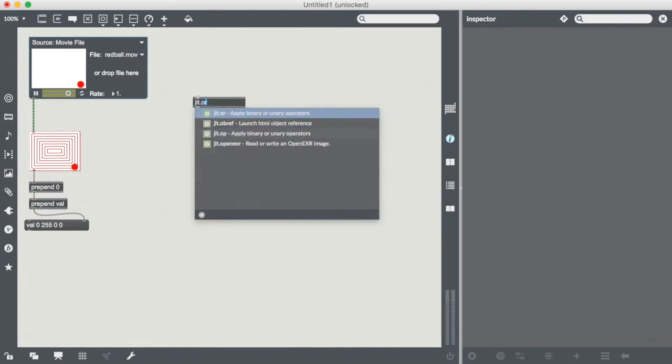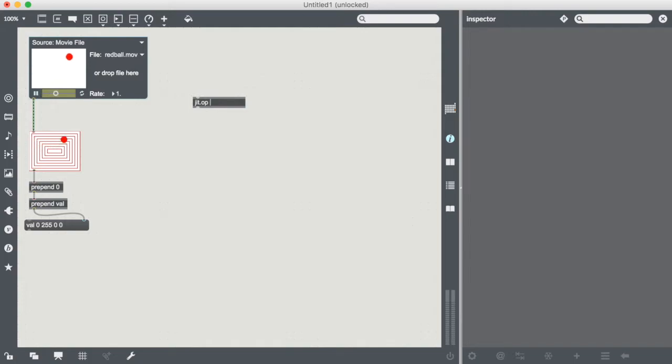So all we're going to do is run our live video feed, offset by this value here, through a couple of operators. We're going to use jit.op to apply a unary operator to our single video. The one we're going to use is called ABS diff, so absolute difference. What this is going to do is adjust the absolute values of the colors inside the video to whatever we tell it to.